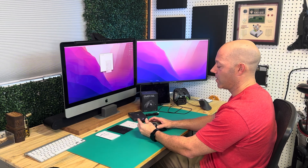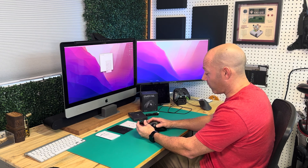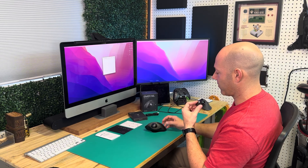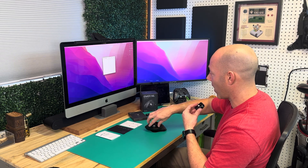I'll show the buttons up close so you can hear them — actually I can put my mic on it. If you notice, you don't hear much. The only button that makes a little bit of noise is going to be the wheel, and that's if you're scrolling fast. If I'm flying through pages you can kind of hear it, but if you speed up your scroll you don't have to scroll as much to get a good result. I don't think that's a deal breaker as far as the sound of the mouse.